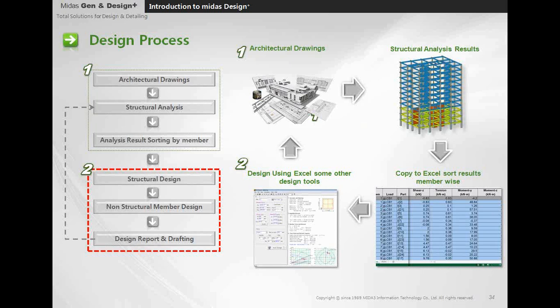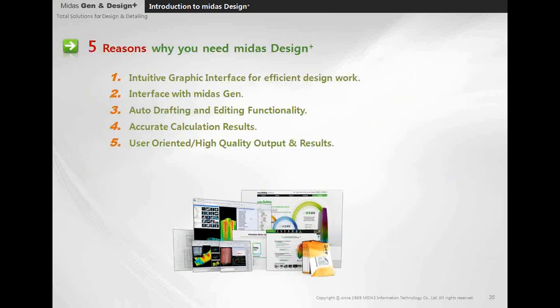Now, 5 reasons why we think you need Design Plus. Firstly, it is very easy and fast to use, as I'll show you very shortly. It has a very good interface with Midas Gen. The use of that will also be shown to you. It has auto drafting and editing functionalities. That means we can create CAD drawings, as well as member reports in the Word format and also the Excel format. We have accurate calculation results as proved by the verifications, and we give very high quality output and results in the form of Word as well as Excel.